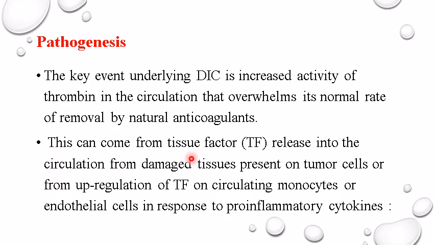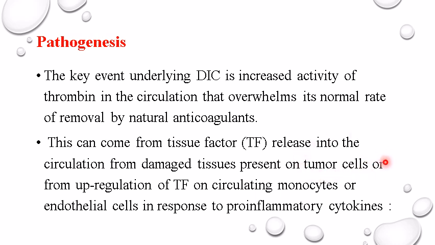Thrombin generation usually results from tissue factor. Tissue factor is usually expressed and enveloped below the endothelial cells. In DIC, tissue factor may be released into the circulation from damaged tissue, a huge amount of tissue factor because of extensive tissue damage, like in septicemia, like in multiple trauma patients, like in severe burn patients. All these will cause extensive tissue damage, and the damaged tissue will release tissue factor.